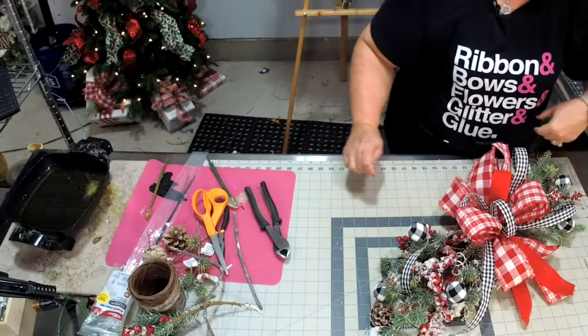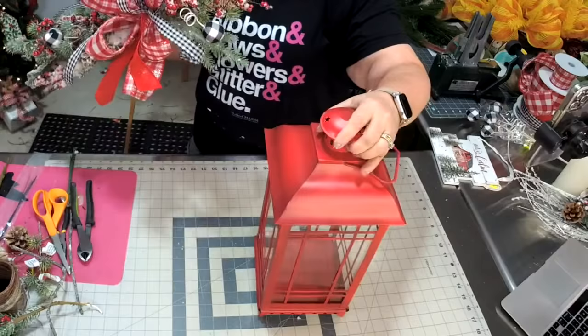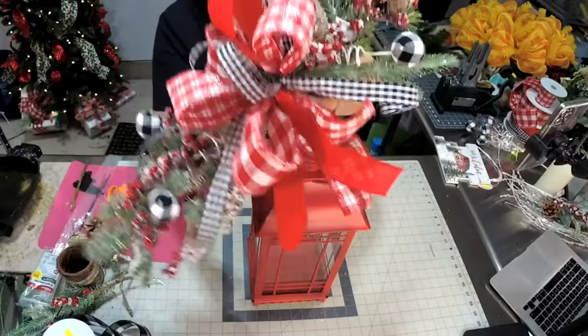All right, so we've got that. I'm going to pull this over, and make sure you can see. I know that with the camera angle, it's a little skewed. But here is the height, and we want to measure to make sure that we're not covering up too much of the side. Let me angle down a little bit more. There. All right. So we don't want to cover up too much of the side, remember?